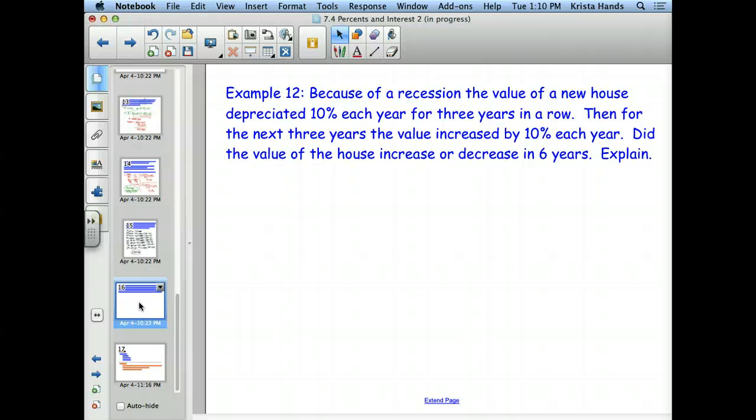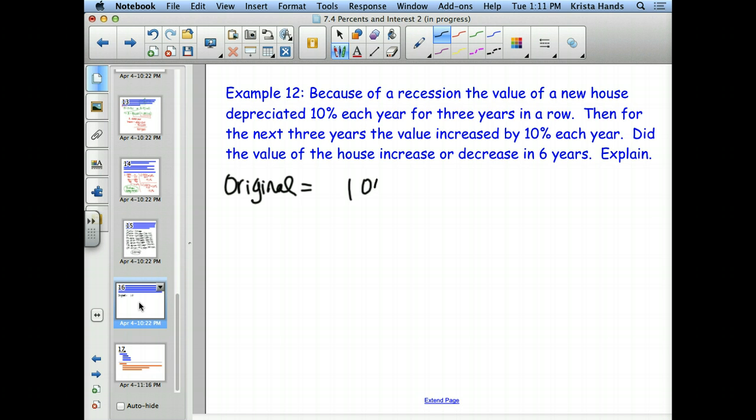But what we don't know in this problem is actually what? The amount of the house. We don't, right? We're going to make something up because that's actually going to be independent of the rest of the results. So I'm going to make up an amount of a $100,000 house because $100,000 is easy to work with. Sound good? And it's a reasonable number, right? I mean, that's actually an amount of a house. Kind of, it's reasonable. All right, so we're going to say that the house's original amount is $100,000.